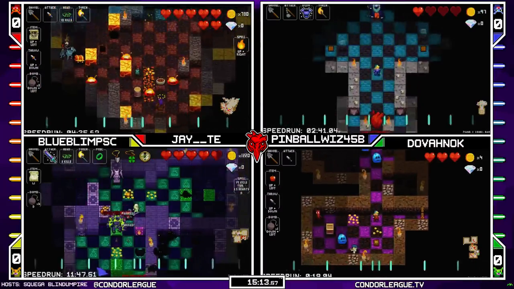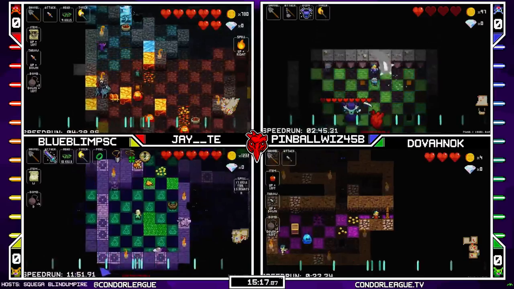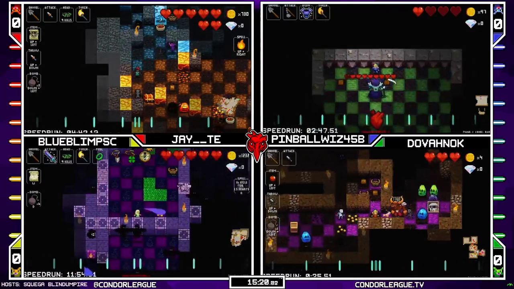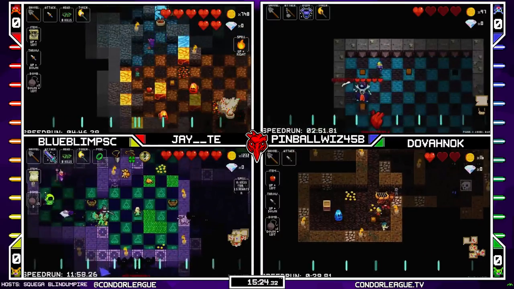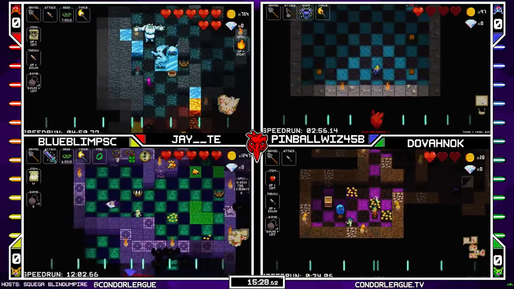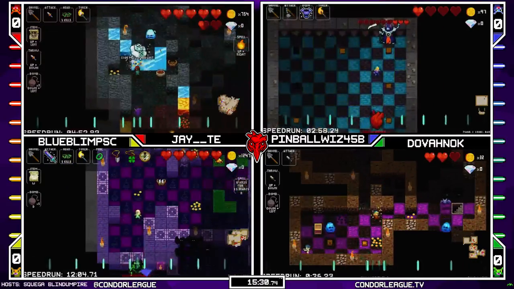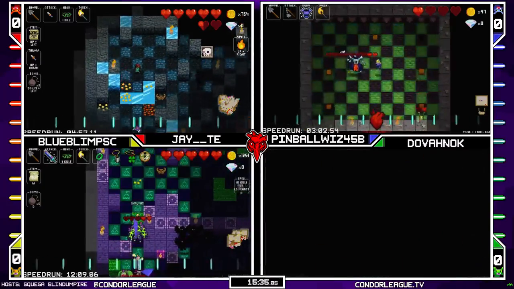And so, let's see. DovahNok has a base build right now, has an apple, back in 1-1, trying to find a build. Okay, there we go. Whew. Minotaur, please. There we go. And then it looks like Pinball Wizard is also dealing with Death Metal on Zone 1 as well. Not a bad build, but it would be better if we had something better than just the base flail.